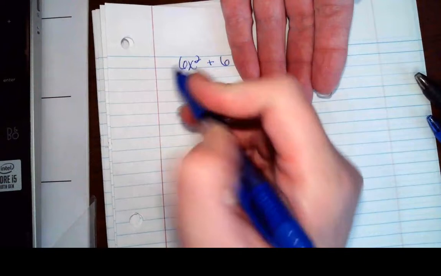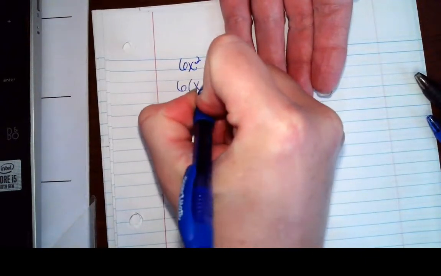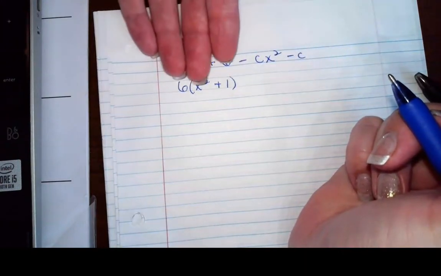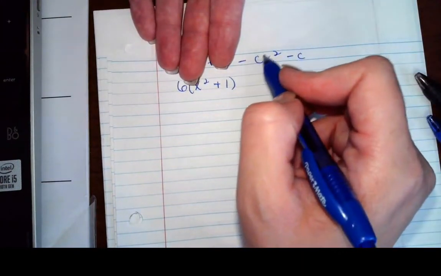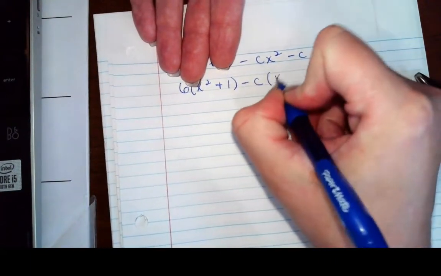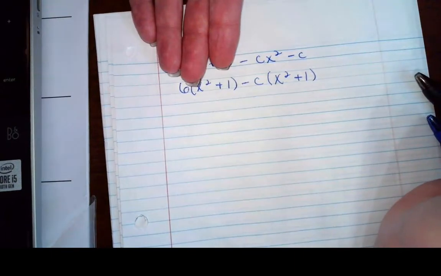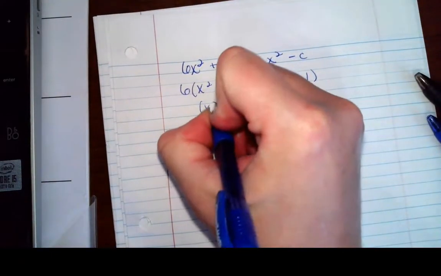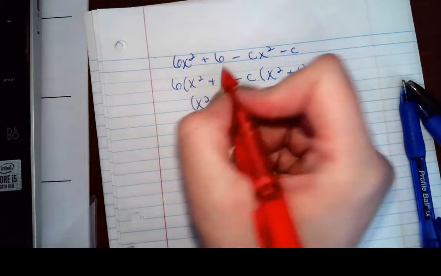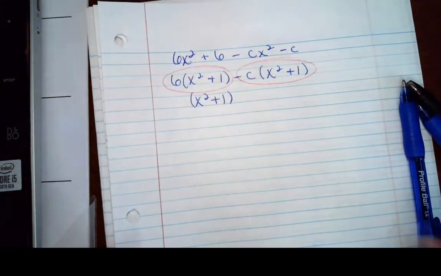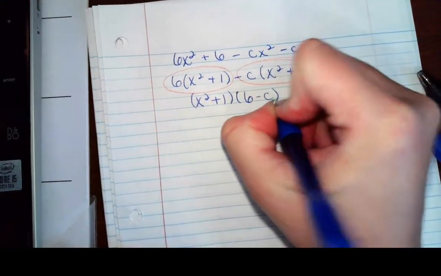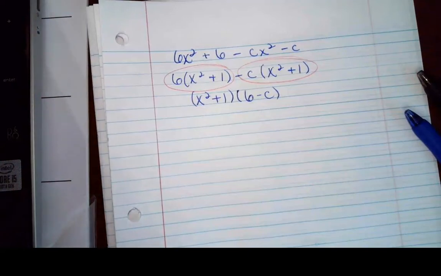So I'm going to look at this first chunk, and I notice that I can divide out a 6. So that's going to leave me with an x squared plus 1. Because remember, you're dividing. And then when I divide out what's common here, well, remember, I want to lead off positive. So I know whatever I pull out is going to be negative. And I'm going to divide out a c, and that's going to leave me with an x squared plus 1. So now, tell me what is in parentheses, which is what is common among both of these terms. So if we go back through and look at that chunk and this chunk, each of these red chunks has an x squared plus 1. And then what's left, once I pull that out, is a 6 minus c.